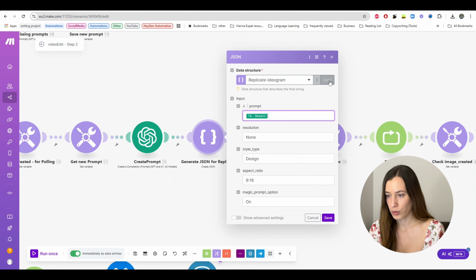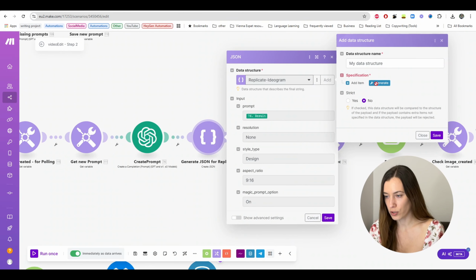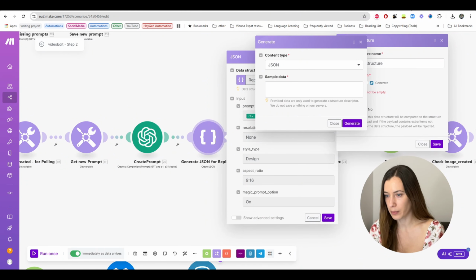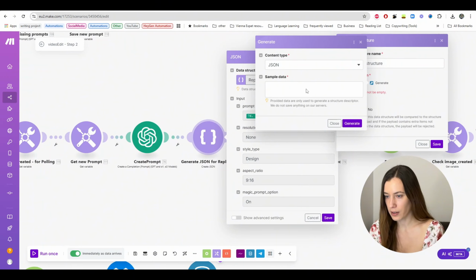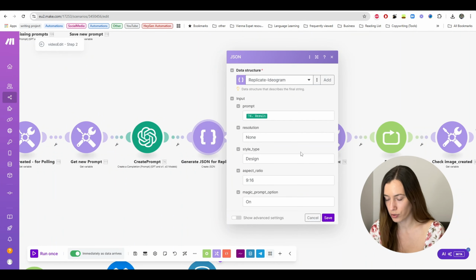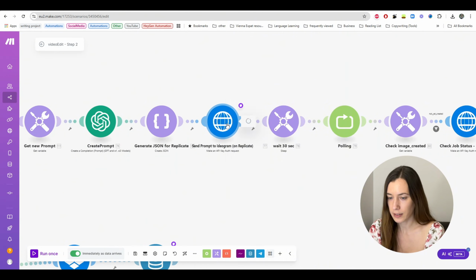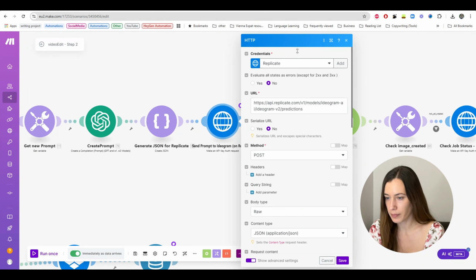So you go here, click add, and then use generate, and paste sample data from here. You copy it, come back here, paste this data, and generate, and it will generate this new structure. And then I finally send this to Ideogram.